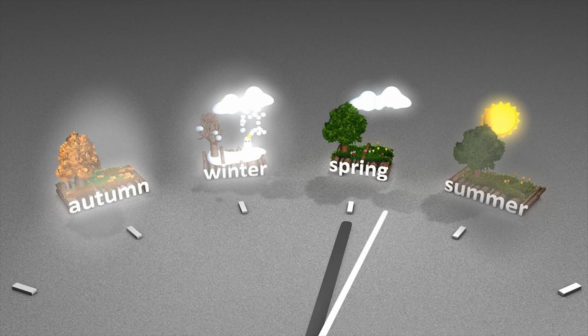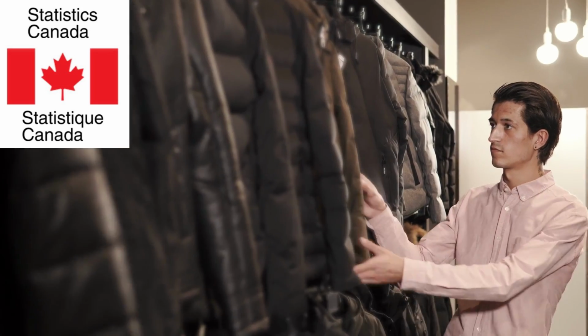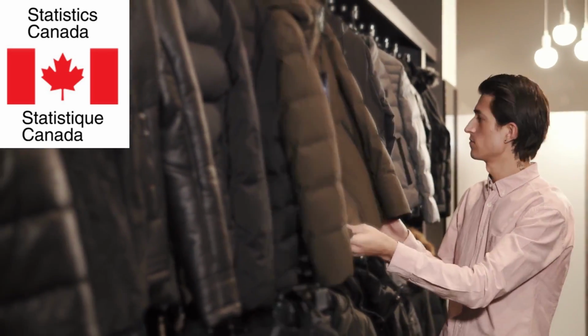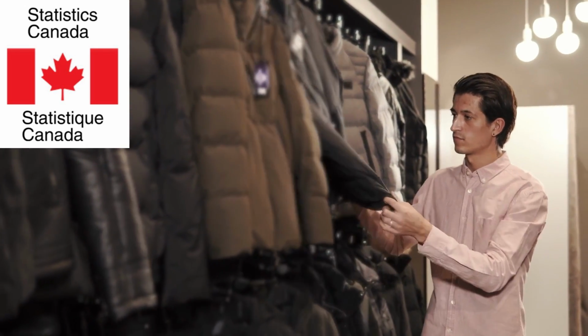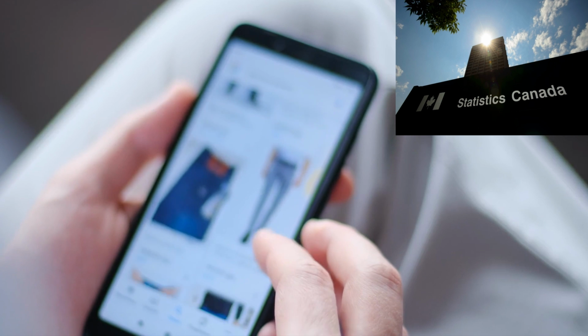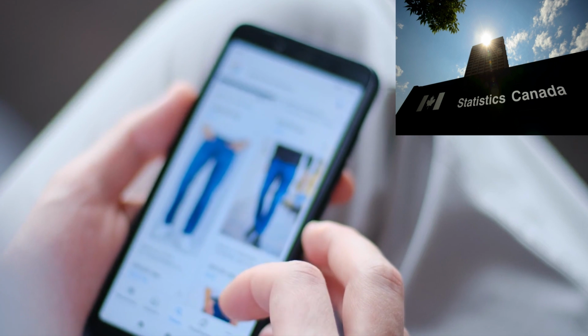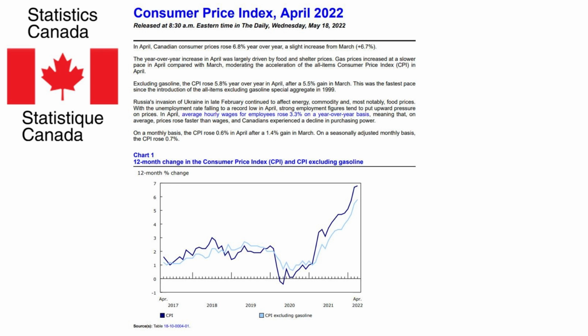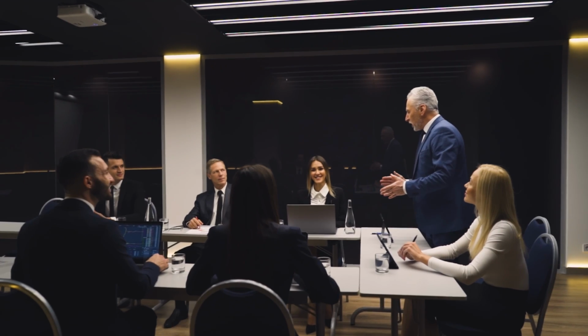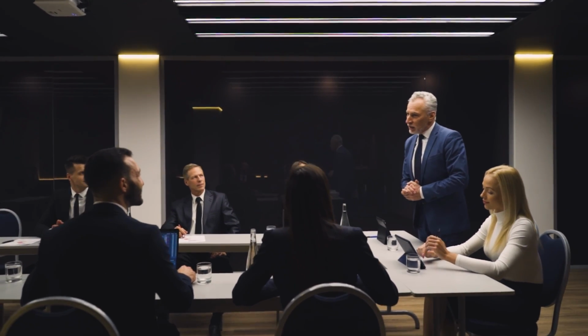The CPI is calculated at Statistics Canada after 100 field interviewers collect roughly 90,000 price observations from roughly 5,000 outlets. In addition, some prices are collected at headquarters via internet and from administrative data. The numbers are released near the 19th day of each month within the Consumer Price Index press release at 8:30 a.m. Eastern Time.